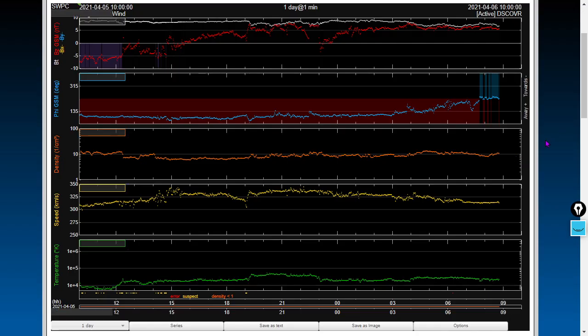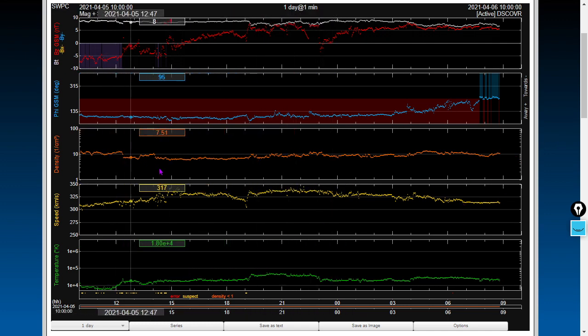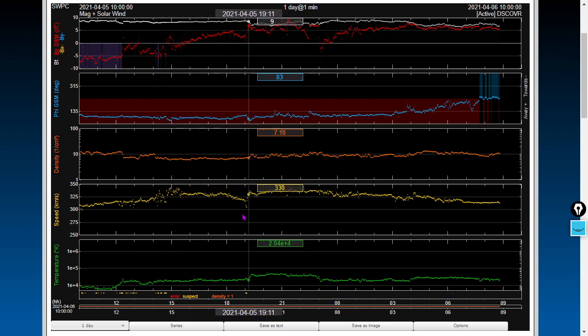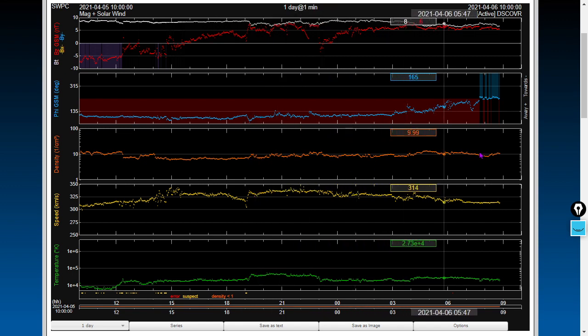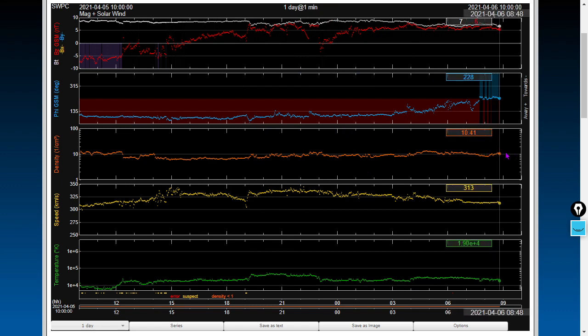Next, we'll look at the real-time solar wind to see this weak coronal hole wind stream subsiding. And we saw exactly what I forecasted here, a downtick in the solar wind density with an uptick in the solar wind speed. And with the uptick in solar wind speed, you see an uptick in the temperature here of the incoming solar plasma. It's a weak coronal hole wind stream. And we're seeing another minor pulse here.